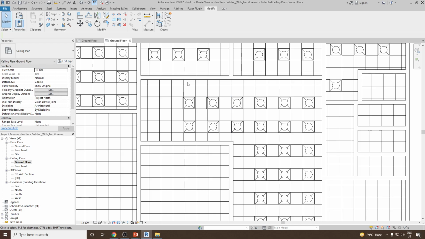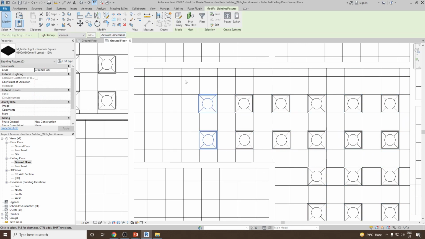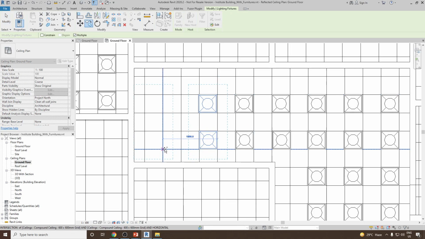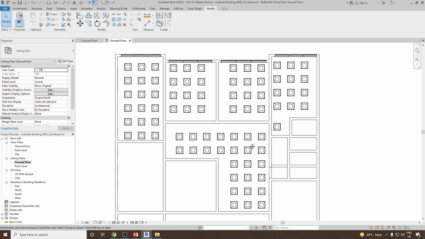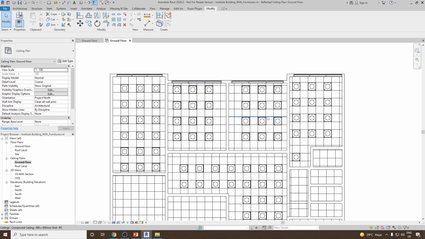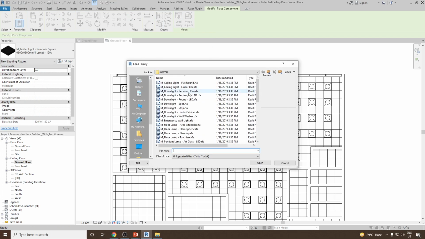So there are multiple ways with which you can make some adjustments. So once this is done, okay, let's add some more lights. So let's make a copy again, and then let's suppose I would like to add it at this location. So that's it. In my case, I'm going to add this many lights only here. In case you would like to add some more lights, then you can simply go to architecture and then use component, load family again, and here you will find a lot of options.